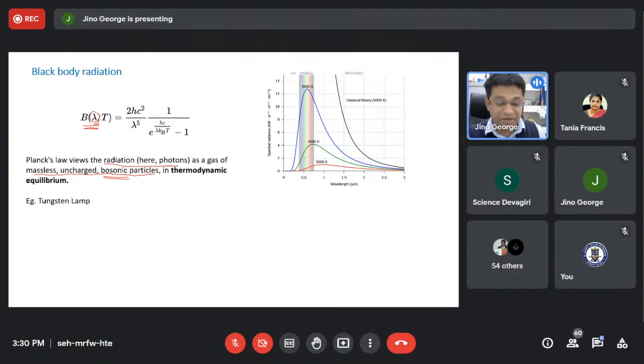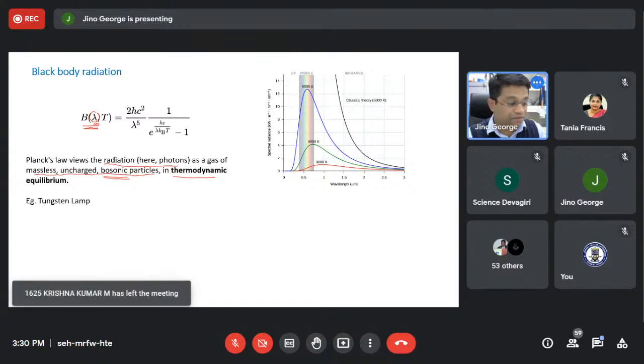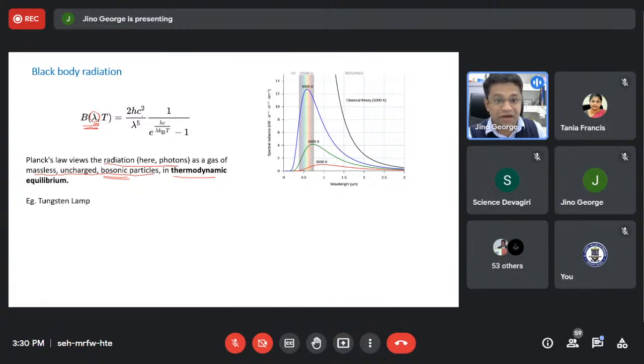That's another thing. What is most important is to look into thermodynamic equilibrium. I think part of your lecture might also have dealt with what thermodynamic equilibrium is. So he basically drew an equation which connects the density to the temperature, and he plotted this expression, and this h is called the Planck constant. He derived it. Okay, so the best example is the tungsten lamp.